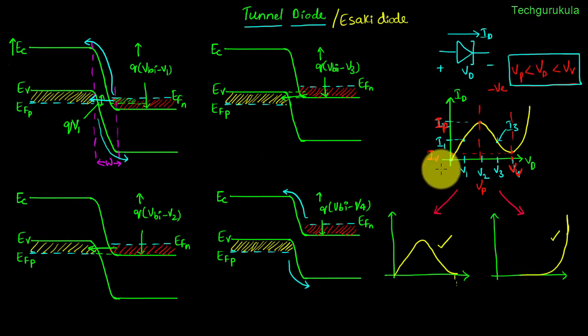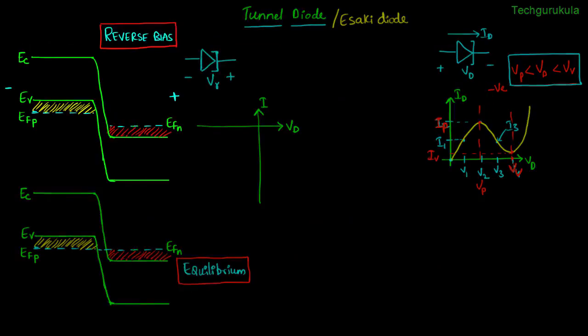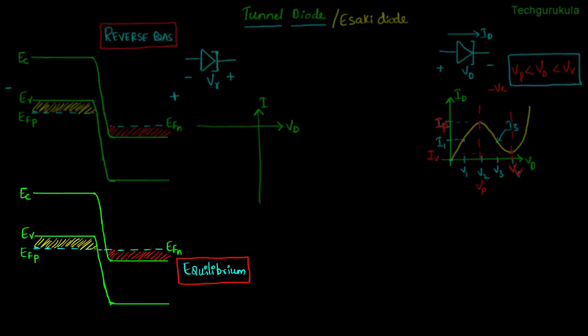And of course, we haven't seen what happens if we apply reverse bias voltage to this tunnel diode. This is how the energy band diagram would look if we reverse bias the tunnel diode. To understand how the energy band diagram came this way, I've kept here the equilibrium energy band diagram of the tunnel diode, where the Fermi energy level is constant throughout. Now, because of the reverse applied voltage, the electric field would be in this direction, and the internal electric field would also be in the same direction.